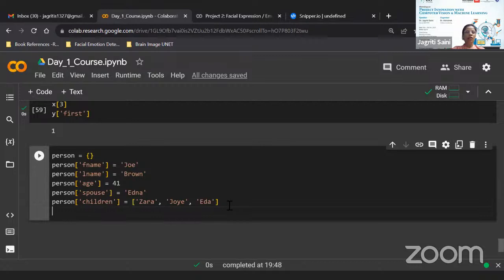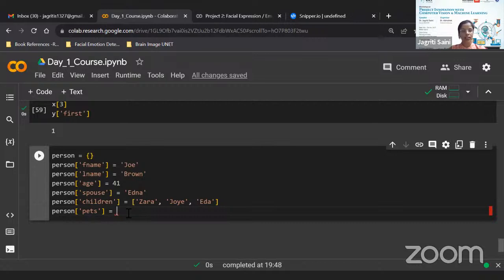So these are different children names I'm updating, and maybe one we can have is pets held by that person. So that also we can update in the list. And let us see this one in a creative way. For example, pets, the type of pets and name of those pets also we want to update.